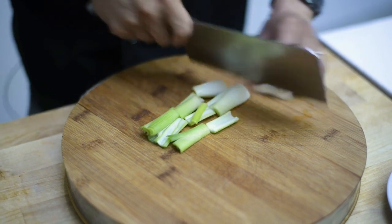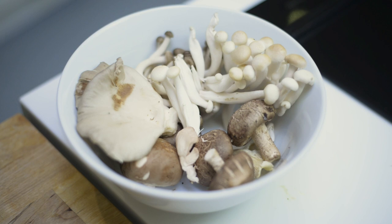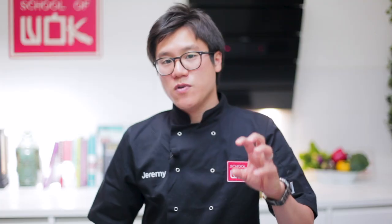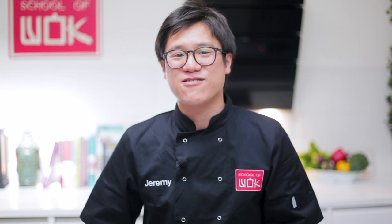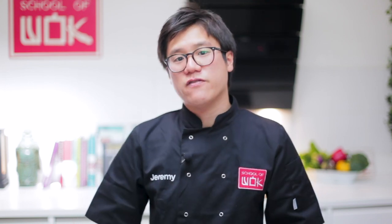Place your ginger and spring onion onto your wok clock. The wok clock: you start at 12 o'clock with your first ingredient and go all the way around. For mushrooms, you can use whatever type you want. I've got a medley — shiitake, shimeji (both white and brown), oyster mushrooms, and a little chestnut mushroom. I'm going to put that at 12 o'clock on my wok clock because I'm going to sear the mushrooms first before taking them out and then finishing off the stir-fry.